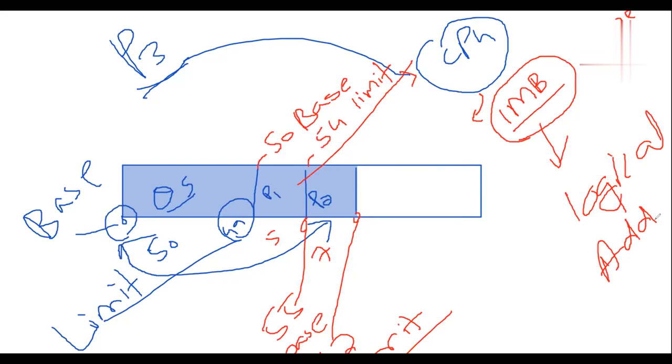For example, let's suppose you bought a plot in a colony. You will contact the property dealer and they will tell you that plot number 1005 is free, so you will have 1005, but they will say that this 1005 has 400 square meters of space. So see, these are logical addresses.